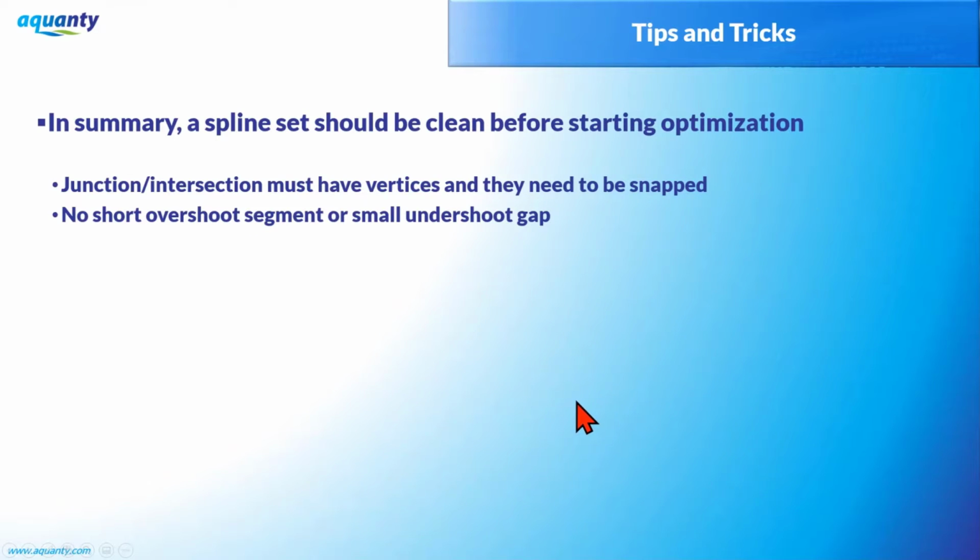So really, in summary, a spline should be as clean as possible before import into AlgoMesh, and definitely before starting optimization. I personally would recommend that all polyline control features are merged into one spline set and processed beforehand, potentially even including the model boundary in this spline set. That's the easiest way to ensure that you don't end up with these issues.